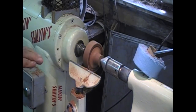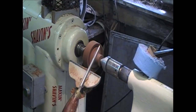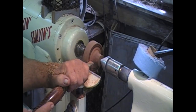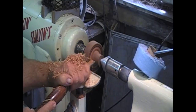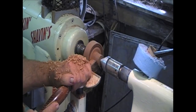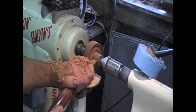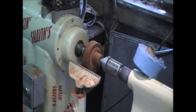You get in a little area where it's kind of iffy. Now you can take that skew and clean up this corner. Whatever you do, don't tell the skew you just use it like a scraper. Sometimes you get their feelings hurt.